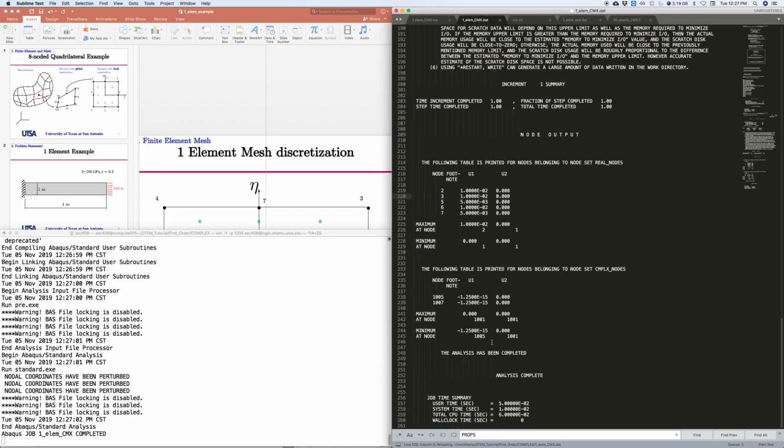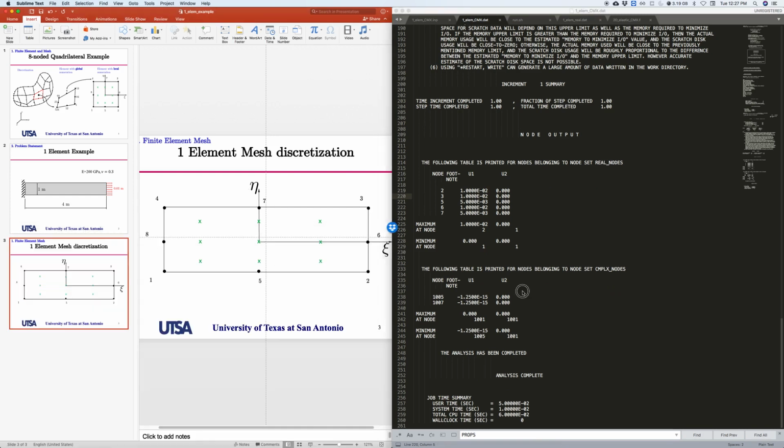Now we have some sensitivities, right? So you see that in node 5 and node 7, that's the derivative of the displacement in X of node number 5 with respect to a longer beam. If this is 4, what's the derivative of the displacement of this node with respect to the length of the beam? That's the derivative that we are trying to analyze.